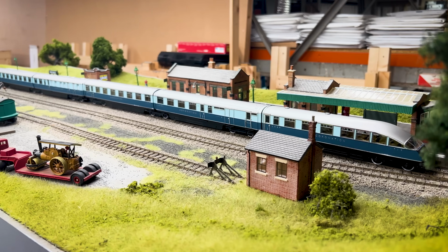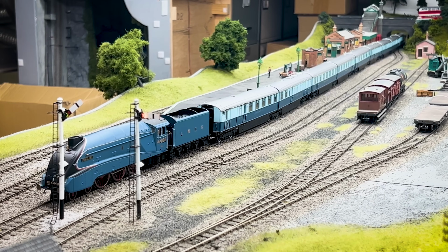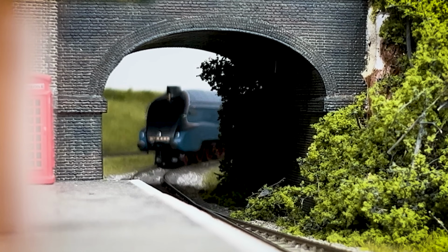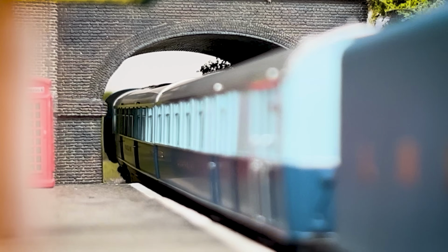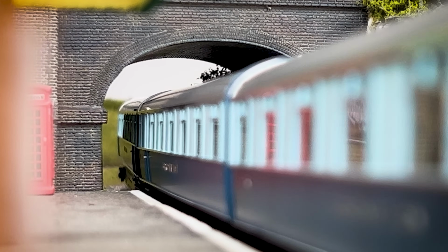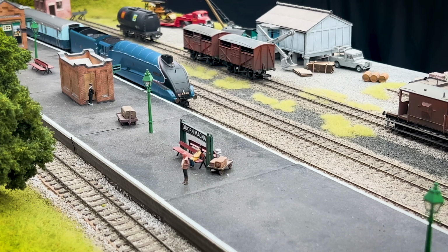And then because they've got kinematic couplings underneath, the couplings extend and pull out as they go around the corners to allow them to negotiate second radius corners. And to make that gap even better, they have magnetic and straight bar couplings in each pair as well. So you replace the tension locks with the magnets or the straight bar couplings, and it brings your coupling distance right to how it should be. And it looks amazing. To my eye, it basically looks like a snake just winding its way along the layout. It's just one continuous, wonderful model.